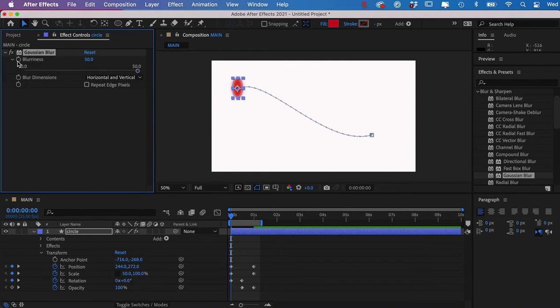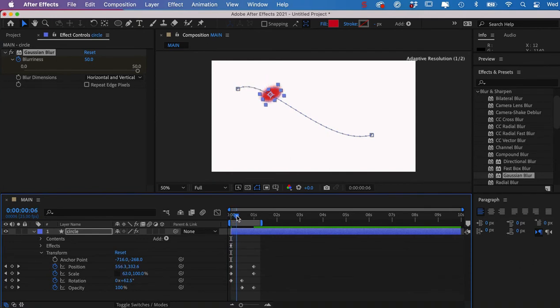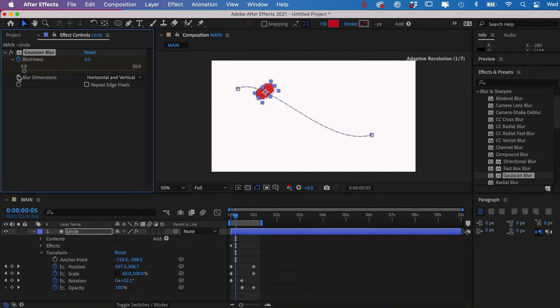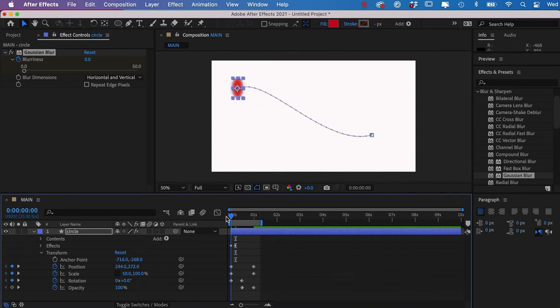So to make this happen, I need to click that stopwatch so that it adds a keyframe. And as I move it across just a little bit, I'm going to take that all the way down to 0. So when it starts off blurry, it sharpens up quickly, and all those other assets are still going.